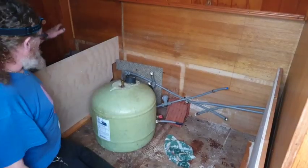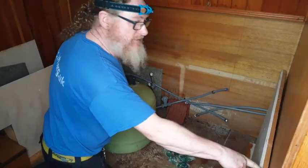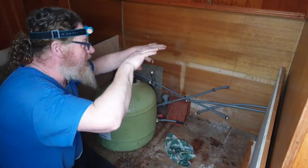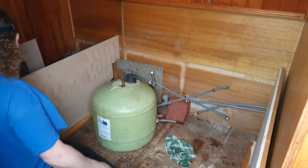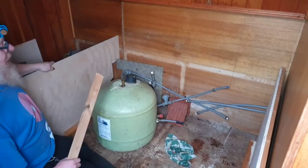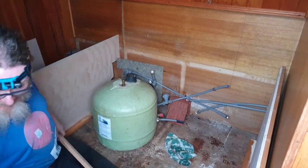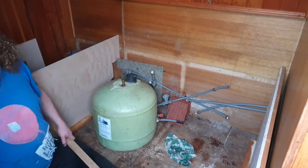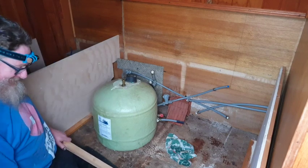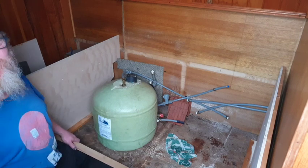Here we go. It's all in its new position. I've just got to fix that against the wall. But what I'm going to have to do first is fit the actual bed frame. Then I can push that against the wall. Put some pieces of timber that I've got here. They'll go down on those bits here, so that will hold that side. And then I've got a long piece for across the front somewhere. I think I'll just cut that one up. Well, anyway, we'll sort it out.